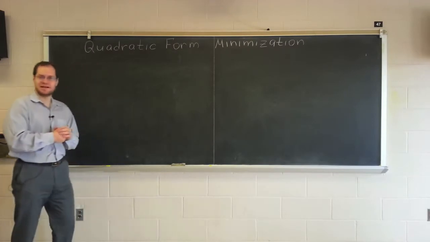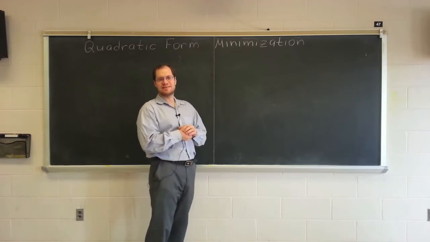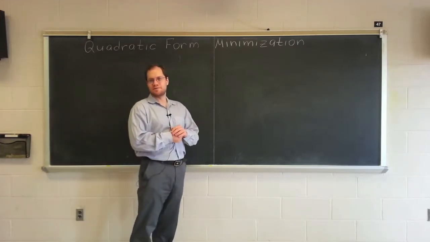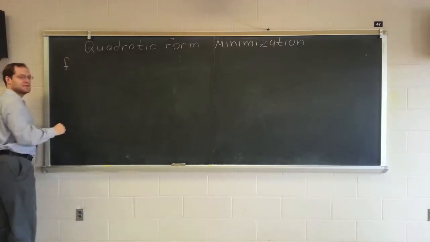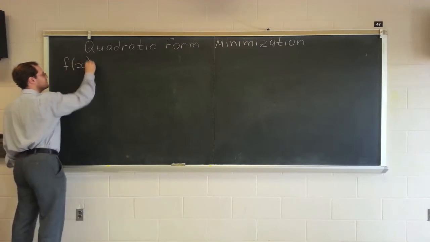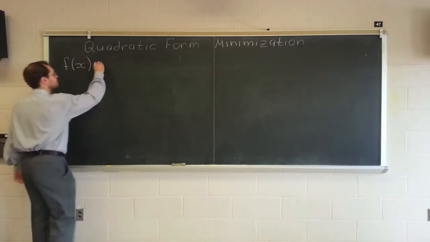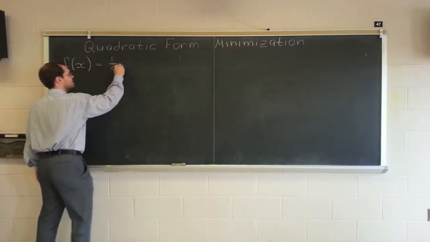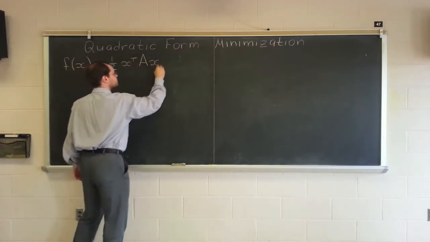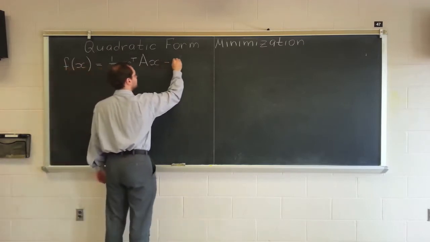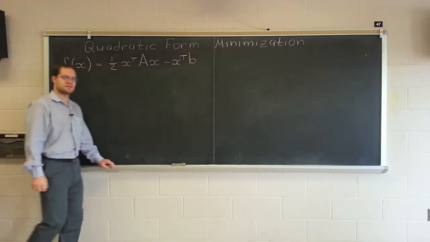Today we'll start with a couple of linear algebra problems that are formulated very nicely, or actually solved very nicely, in tensor notation. The first one is the problem of quadratic form minimization. In linear algebra notation, it's formulated the following way. Consider a function of x, where x comes from Rn, x1, x2, through xn. It's given by this expression, 1/2 x transpose Ax minus x transpose b, where A is a square matrix.